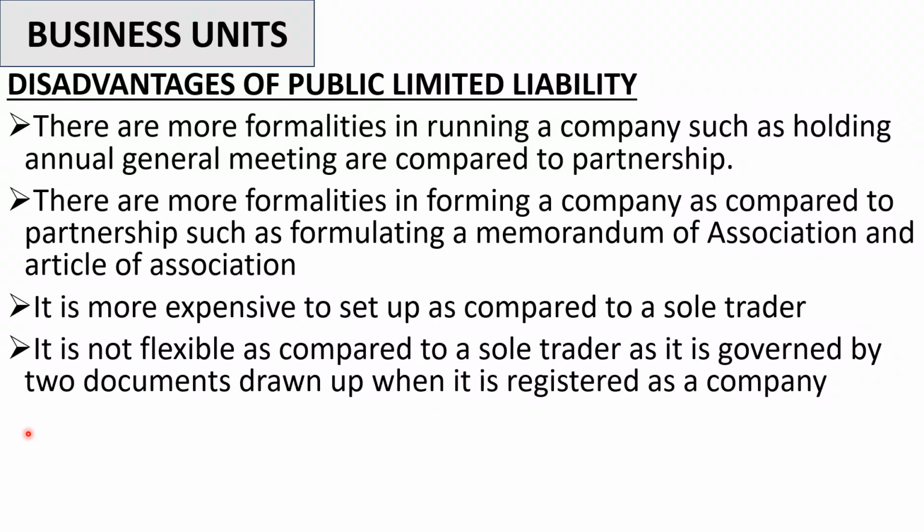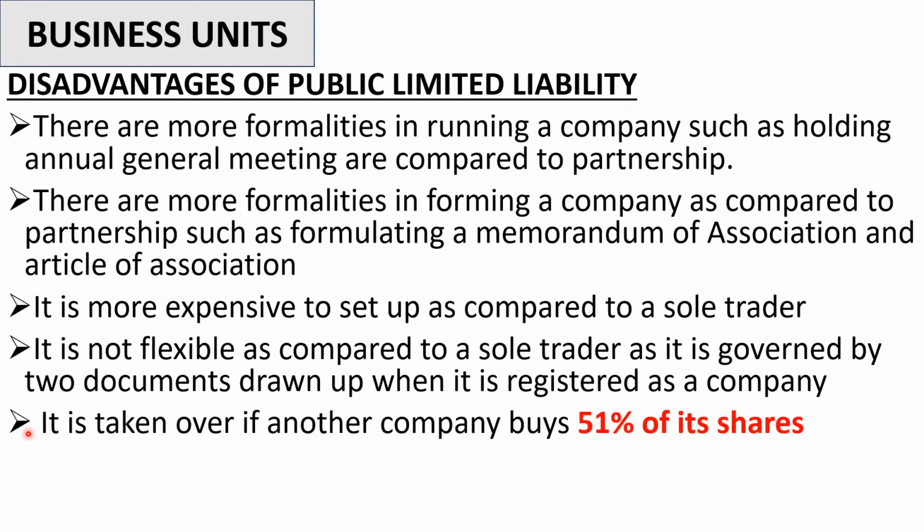Another disadvantage is it is not flexible as compared to sole trade, as it is governed by 2 documents drawn up when it is registered as a company. So in sole trade, there is no documentation. You do whatever you want, but a public limited company is controlled by documents, just like a private limited company. So this is a disadvantage.